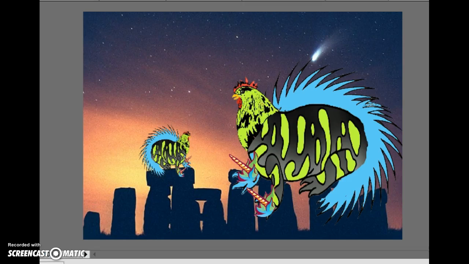So you're ready to start creating your fantasy creature. So let's start by looking at some of these. You're going to make a brand new creature out of 4 or more completely different animals that may or may not even be related. So for example, this one has a chicken's head, looks like a porcupine's quills on its back, might be a frog's body, and it even looks like unicorn feet.